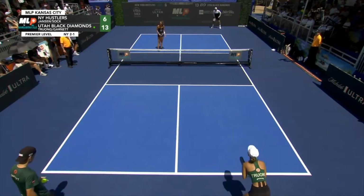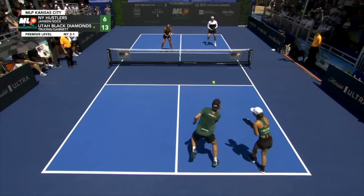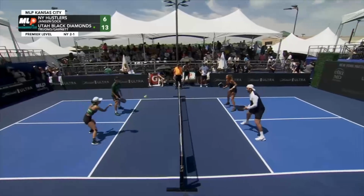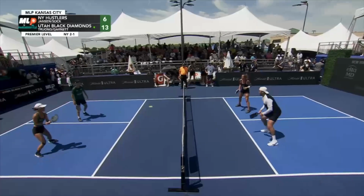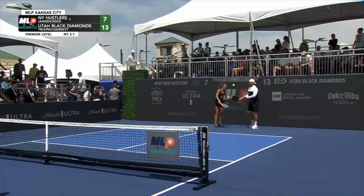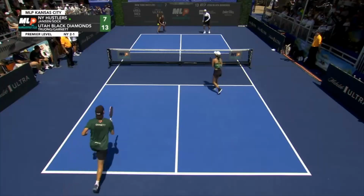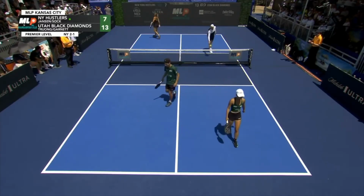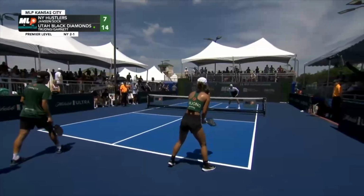Right now, it's looking like this first premier match of the day is heading for a dream breaker, but the Hustlers are trying to turn the screw. Scorpion from Jansen to stay in the point, and then Sock comes in with the offense. Yeah, Leah's having difficulty with that speed up from Connor Garnett, but anything's going to work if you get that forehand to find the ball. Side out, point 14. Fourteen, 7.